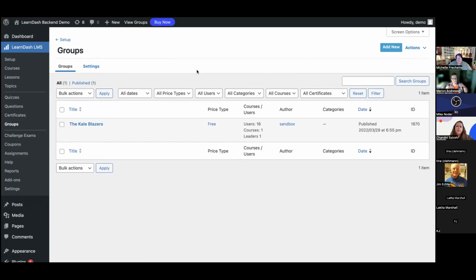I'll show you the cohort feature with courses when we are creating a course. And yeah, you can have different semesters with them. And people who enroll in that specific group, your users or learners or students, they'll get access to all the courses that you've associated with the group. So it's a great way, say, if you want to build your virtual classroom, you can do that.